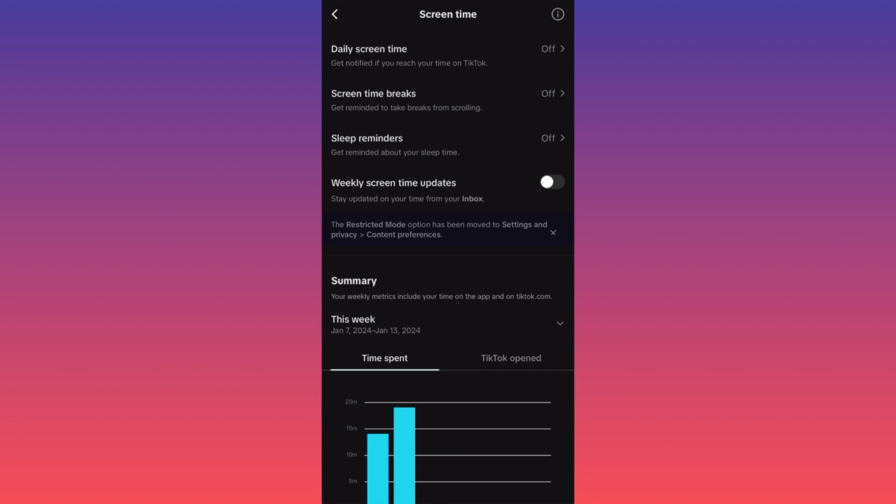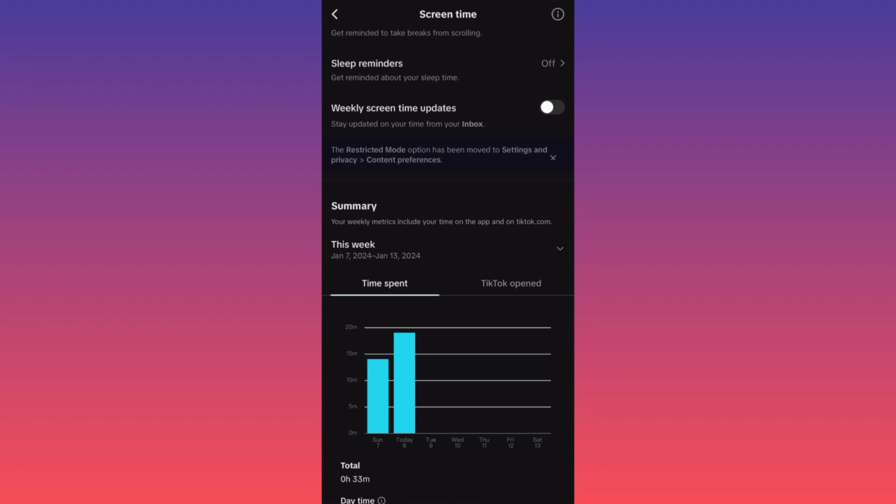The next one is a little different, which is a weekly screen reminder. So essentially you can give yourself a whole week, let's say 10 hours a week, right? And you can decide how to spend it. You can spend all 10 hours in one day, or you can spend 5 hours in one day and the next day you are too busy, you don't have any time. You might not spend any time on the platform. This is what will happen if you click the weekly. And here you can simply distribute what you set originally as the first option.